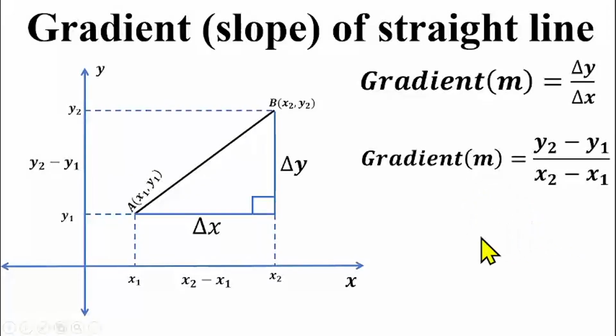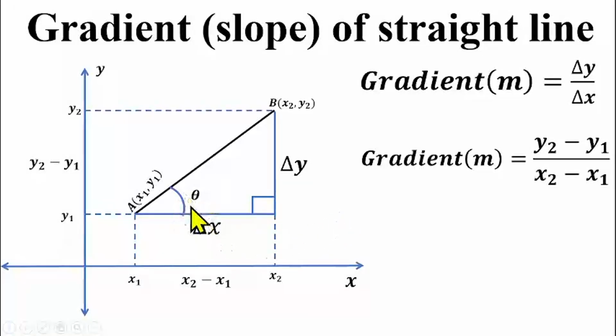Do we understand that? And also, not only the gradient can we find, we can also find the angle of the slope. We can also find the angle of the gradient, or angle of slope. So if I mark the angle that is formed here in this right angle triangle, this angle here, which you can call theta, has a relationship with this side, which is changing y, and this side, which is changing x. That is opposite over adjacent, that will be tan.